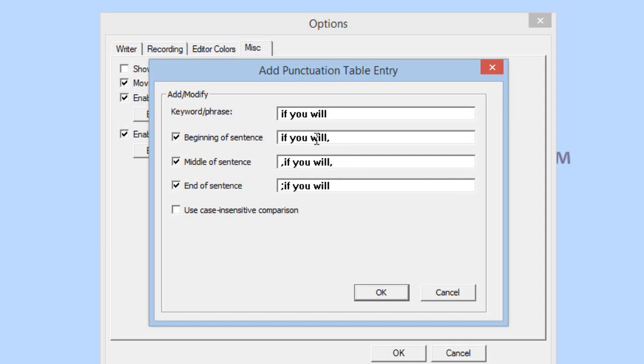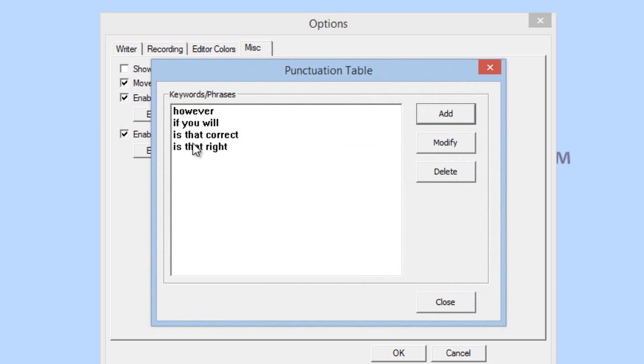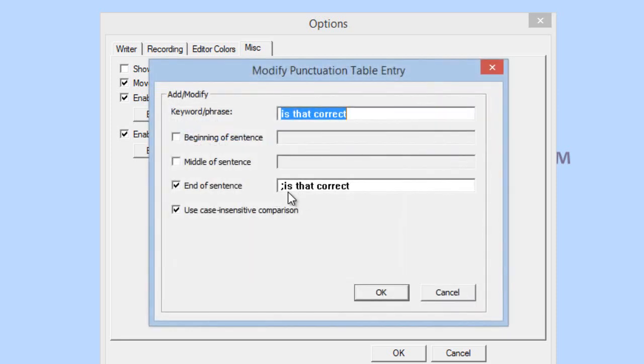Now, one of the big questions I get is, if you, the reporter, decide to change the punctuation for whatever reason. Let's take "is that correct" as an example. I use a semicolon, "is that correct," but let's assume that you have it in here with the semicolon, but for whatever reason, you stroke a comma, "is that correct?" The program is going to allow what the reporter does over what you have designated here. So whatever you write, that will make a change here is what the program is going to use. So you do not need to worry about that.